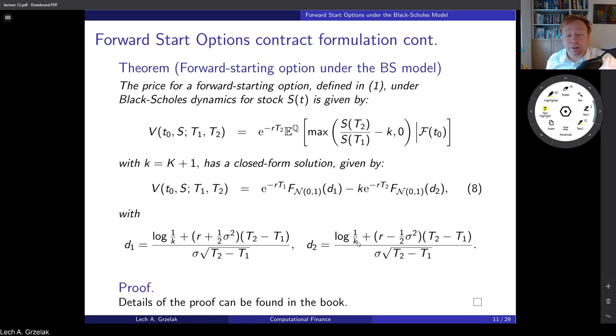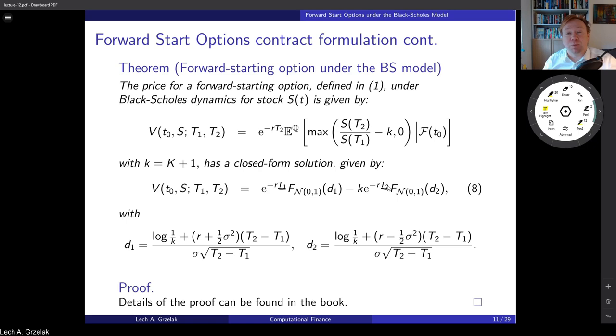You see also another element here. We have a T1 here, we have T2 here. So this is something to keep in mind. Don't just apply the Black-Scholes equation directly and try to figure out which parameters to use. It's important to take a look at the proof and see where it comes from, which coefficients have to be adjusted. So this is important.